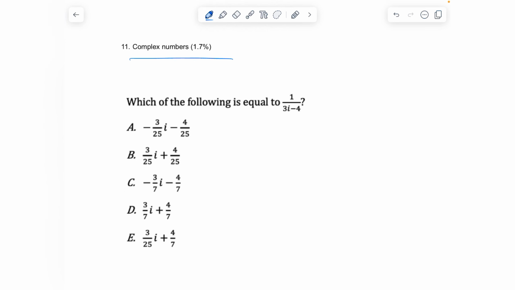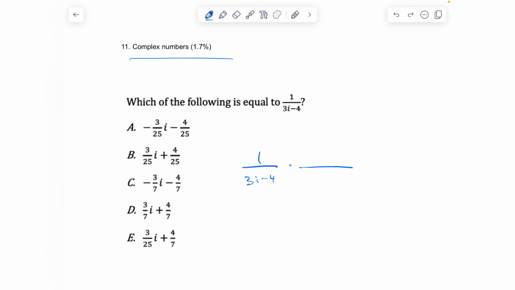All right, this problem type, complex numbers. This can show up in a variety of ways. I've chosen a very hard example here. So this is where you're asked, hey, I have this weird thing here, and I want to simplify it. Which of the following is equal to this? So what you're going to do here in order to solve this and identify what is equal to 1 over 3i minus 4 is multiply this by a fraction. This fraction is going to be equal to 1, something divided by itself, but it'll help us simplify this to bring it to a form that looks something like the answer options.